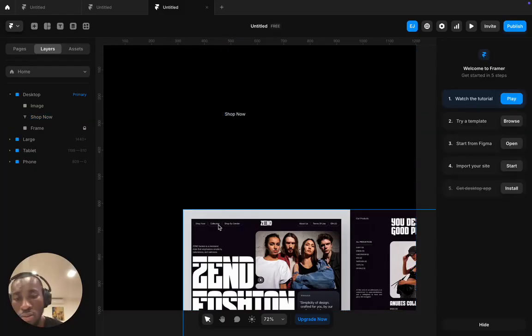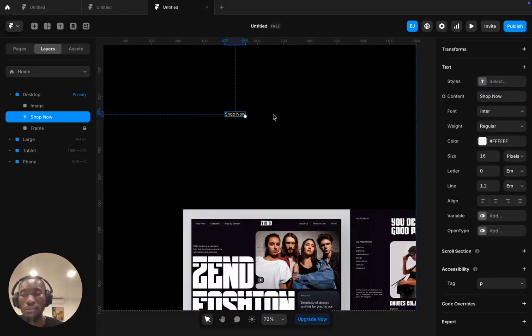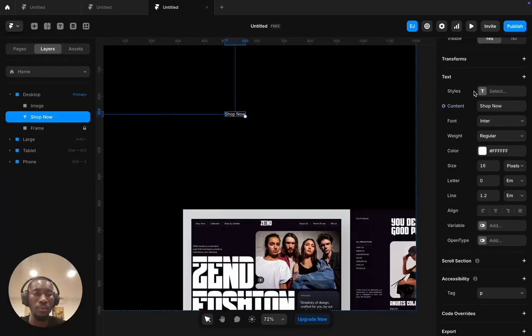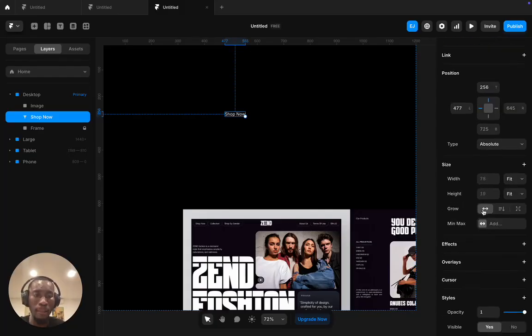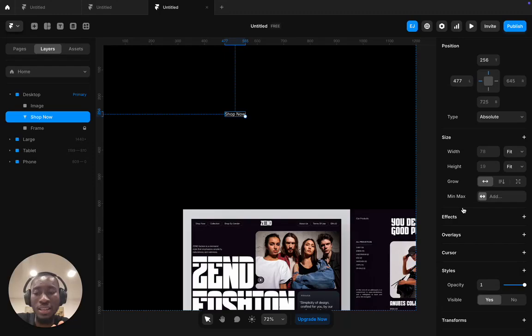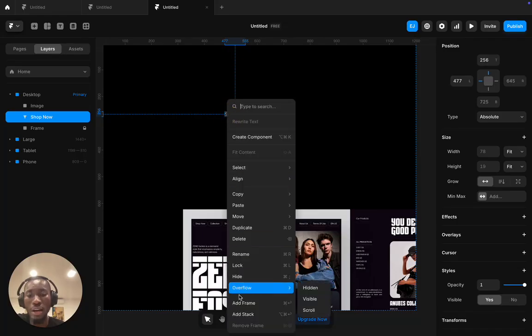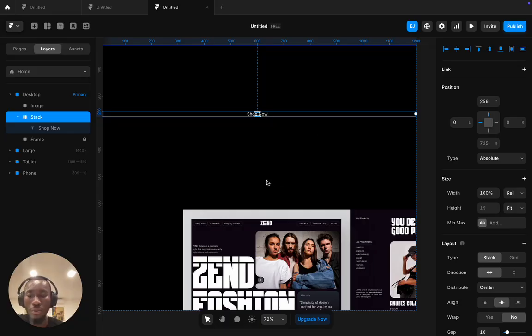But remember when we talked before, I said it's a text and a rectangle. So now we'll watch how we get the rectangle out of them. Remember at the start our layout came up, but right now we don't have a layout at all. We need a layout in this case, and when we create one, I will explain the benefits of having a layout. To create a layout with this, when you select the text itself, you just right click, go right at the bottom and you see add to stack. This means you actually create a layout of them. And there we go, we have created a layout.